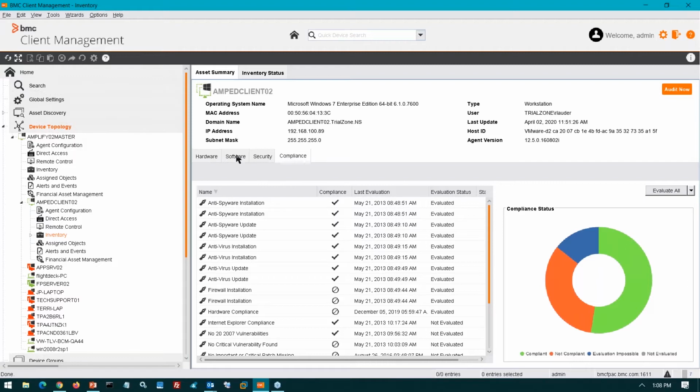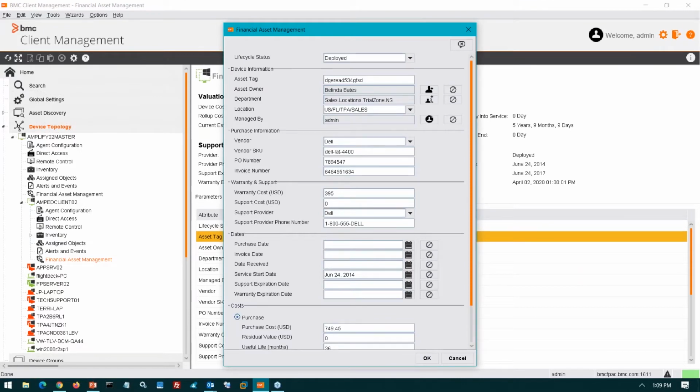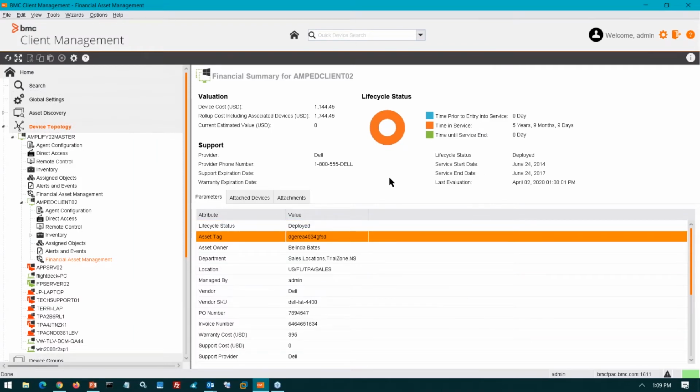Now, on top of the information that it collects directly from the device, you also have the ability to input and track other life cycle information, whether it's cost and depreciation, for tracking the financial side, as well as important dates like support, warranty, contract dates that you need to be notified and alerted to, prior to those dates arriving, as well as being able to track other back-end processes like invoicing and purchase requests and things of that nature, so that you can track the full life cycle, both the hardware, software configuration, and be able to track and manage time and service, and have it be able to notify you of those important dates, whether it be support dates or warranties, as well as allowing you to calculate things like depreciated value and book value if you are managing the financial side.